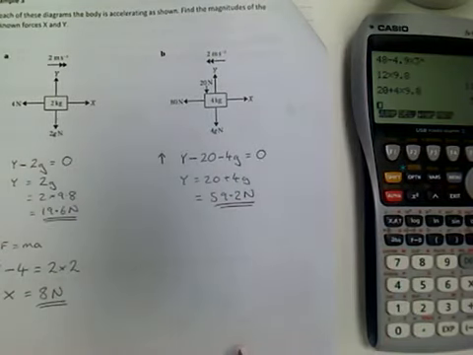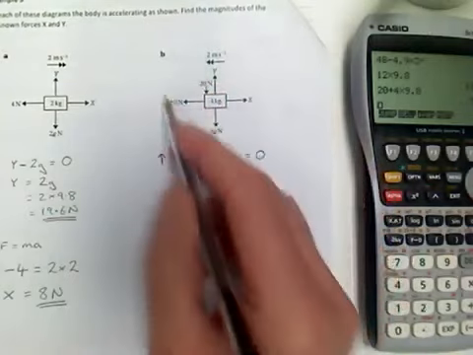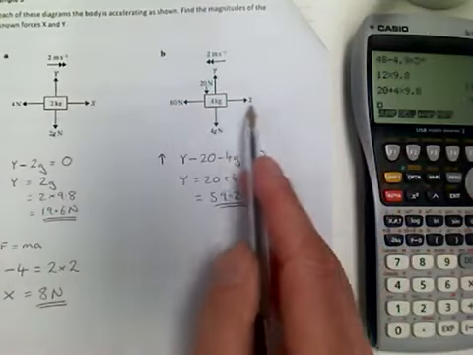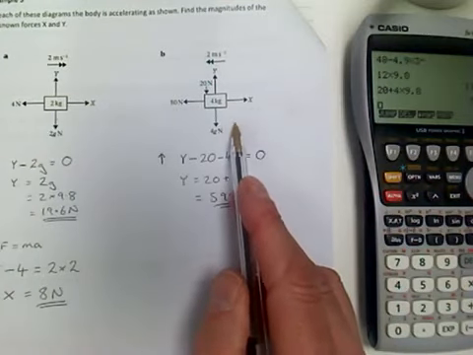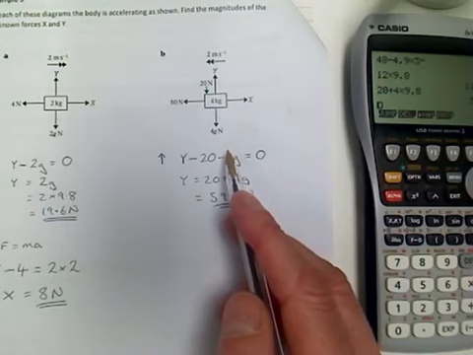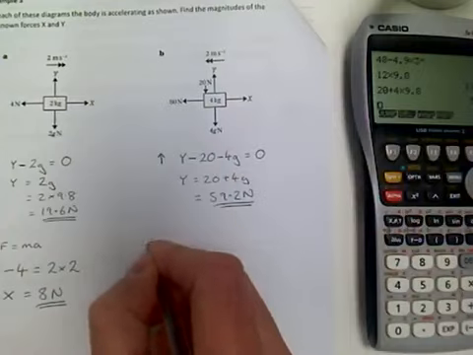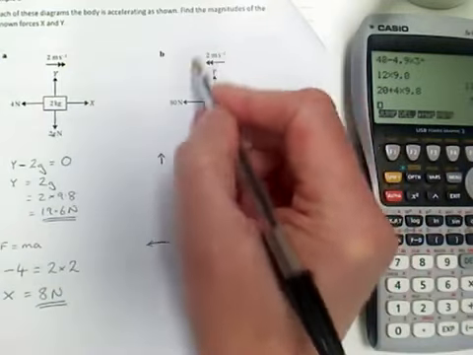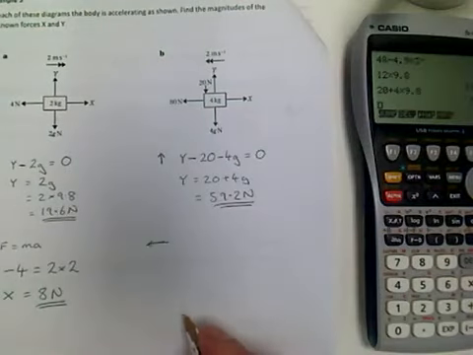Okay, we're going to resolve horizontally this time. It actually doesn't matter which direction we go in. I think what I'm going to do is go in this direction here. I'm going to go to the left because that is the direction of the acceleration. So the acceleration is positive in that direction.